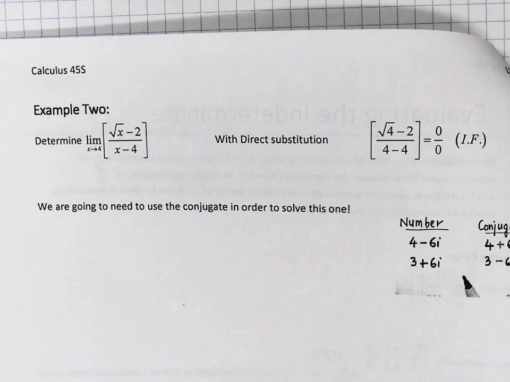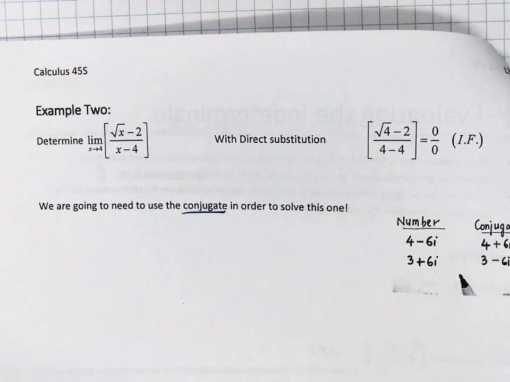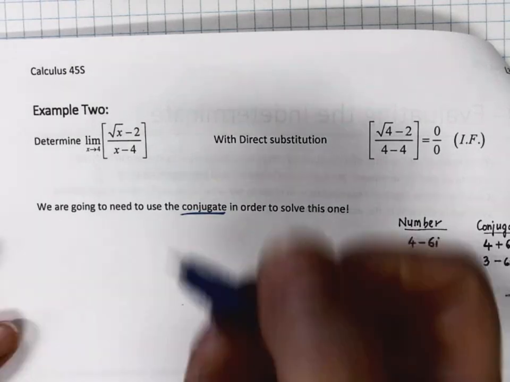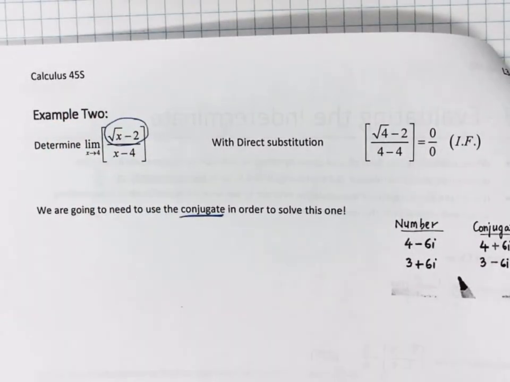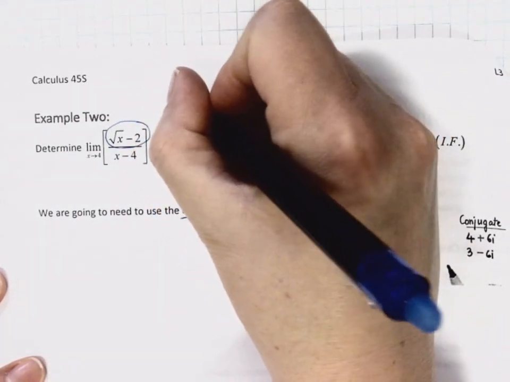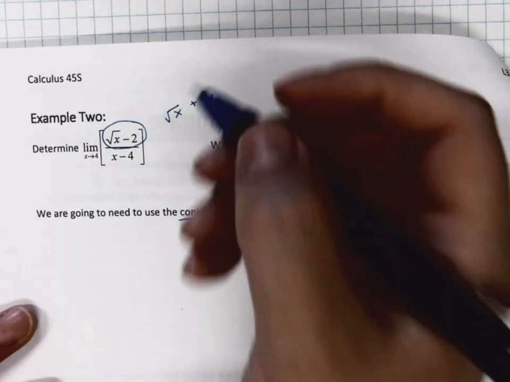Anytime you have a square root and you get an indeterminate, I would go ahead and use the conjugate. The conjugate is the difference of squares partner. Always do it with the one with the root sign, so I want the conjugate to that one. Difference of squares just means that we change the sign in between them, right? Like this would be the conjugate.